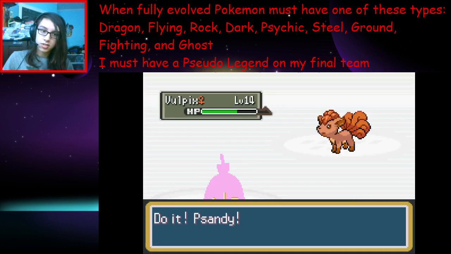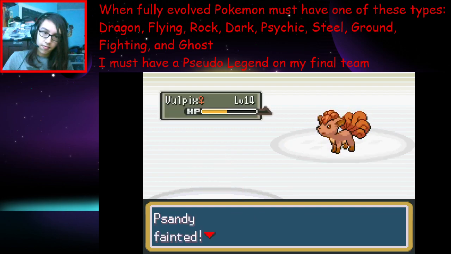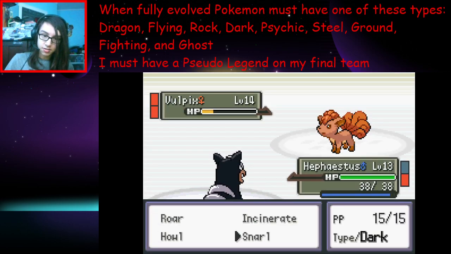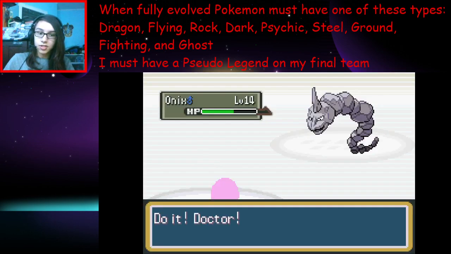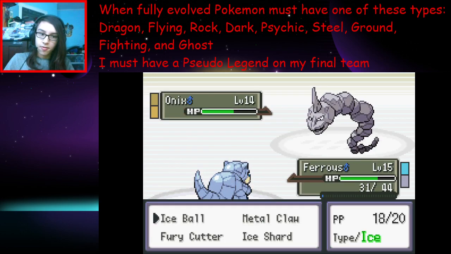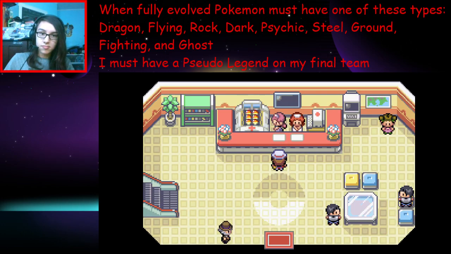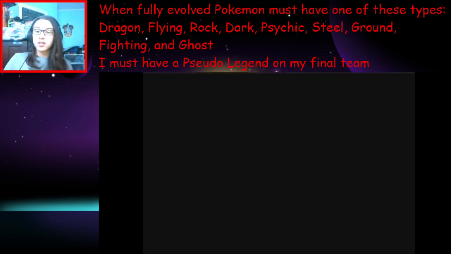That's not good. Switch to Sandy. That's fine. Ghost Boop, use Ominous Wind. That's fine. Hephaestus. That's a freaking Onix. Okay, Doctor. You're not faster, though. Okay. Oh, your Hidden Power is dark? That's nice. Because you're weak against ghost types, but ghost types aren't a problem anymore, because you have the dark type Hidden Power. Yeah, let's go.